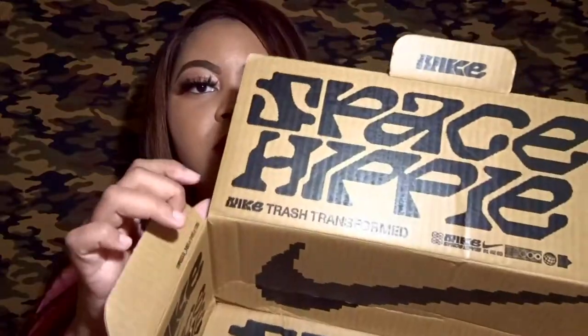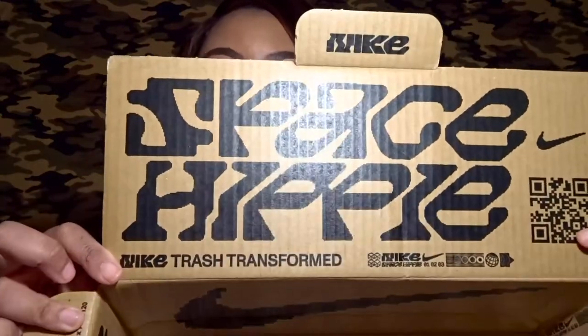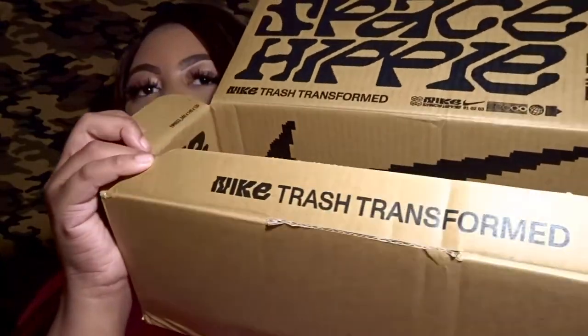So a little bit about this shoe. The shoe is very much so an eco-friendly type shoe. It's all made of sustainable materials. It's basically what they call trash transformed. You can also see Nike trash transformed right here in the little fold of the box.